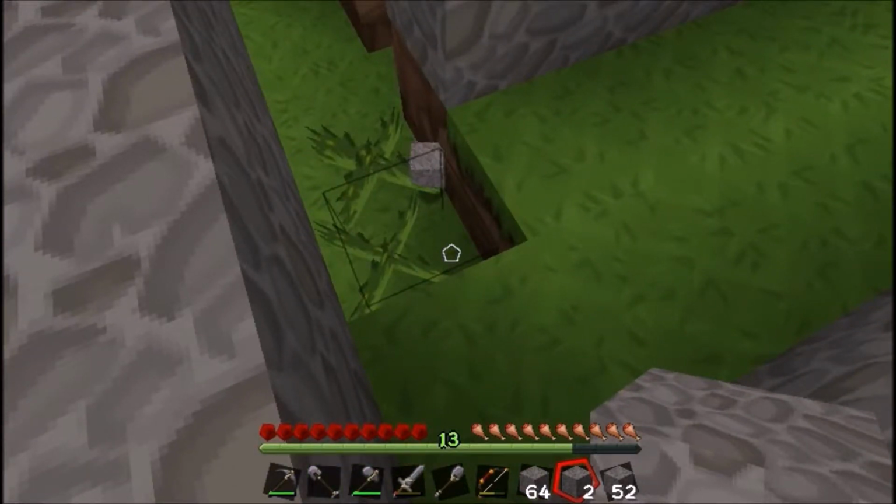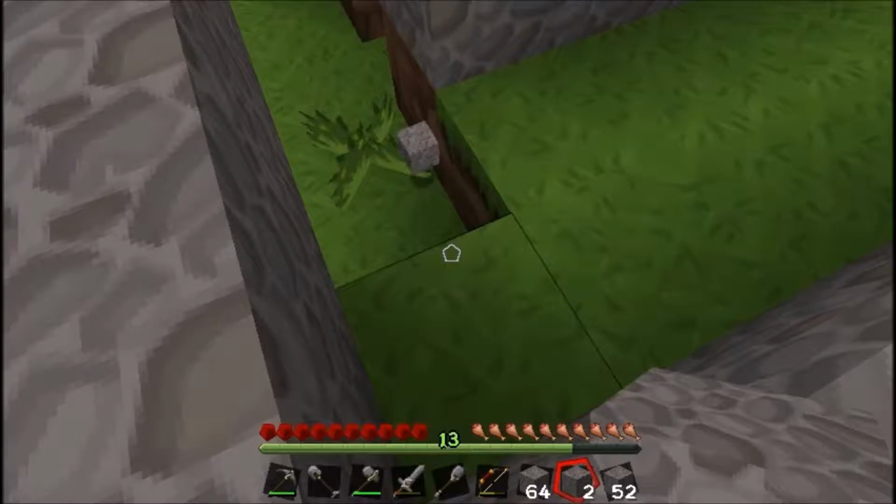So, hold on, I'm getting stuck. Okay, so let's see. My mouse isn't working. Hold on one second. I'm going to pause right here. Give me one second, I'll see what's wrong, and I'll be right back.